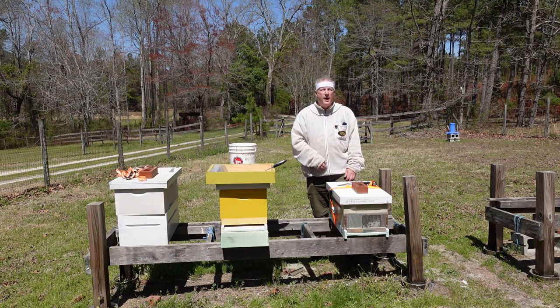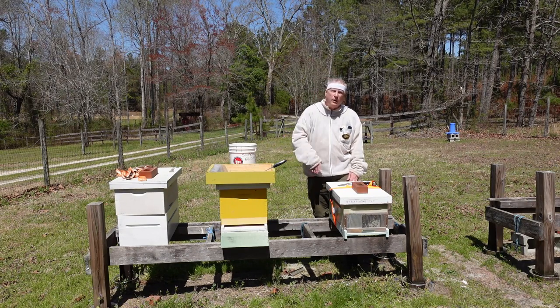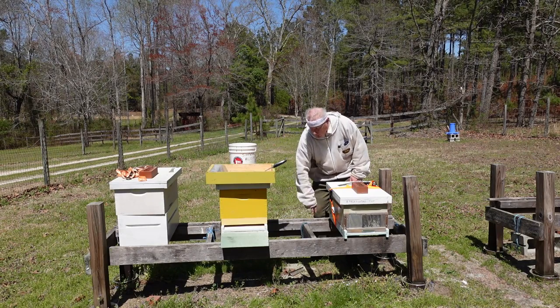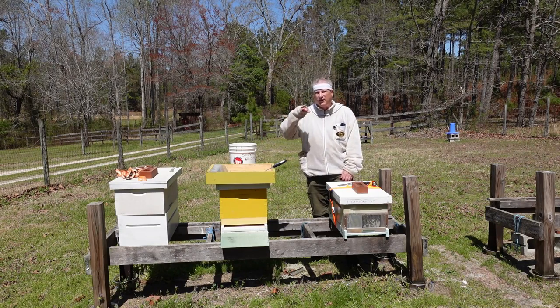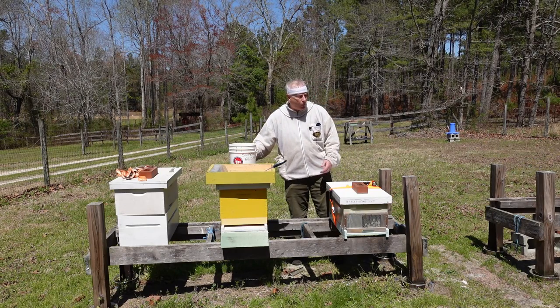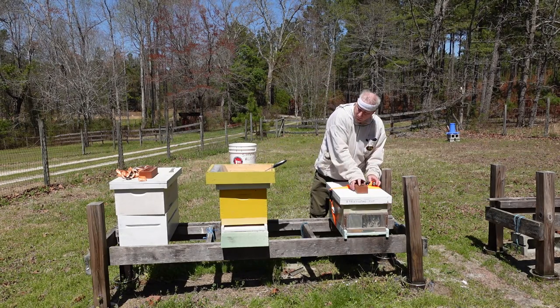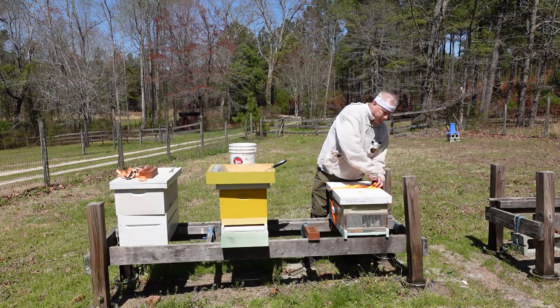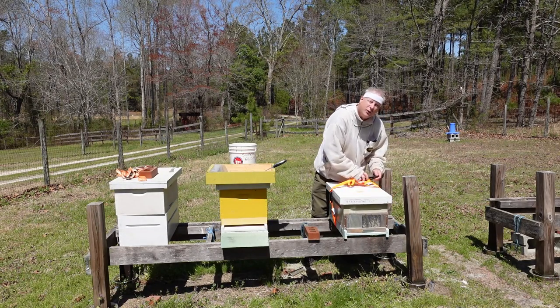This hive is facing south. It's pitched forward like we always teach you. So the hive stand is level, and then I've got a 1x2 furring strip on the back to give it that forward slope that we want to keep rainwater out. So here we go. And this brick just means that I've seen eggs or a queen. In this case, I've got eggs because we put them in there.